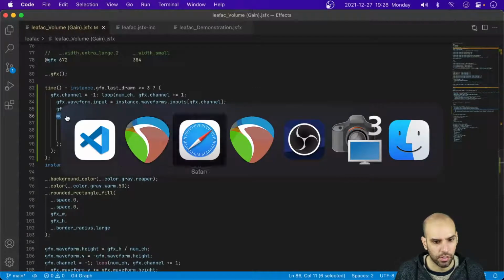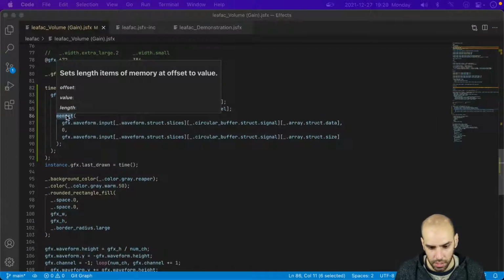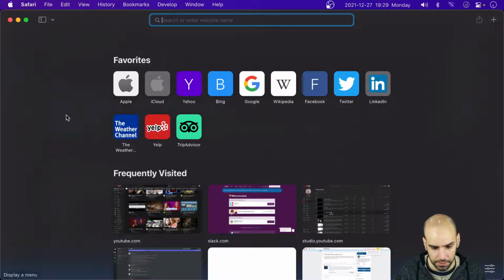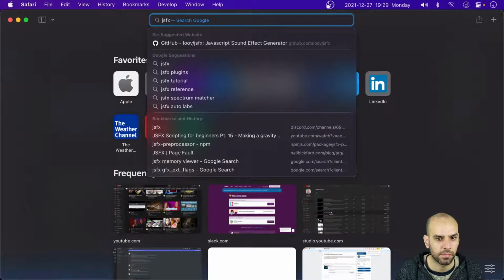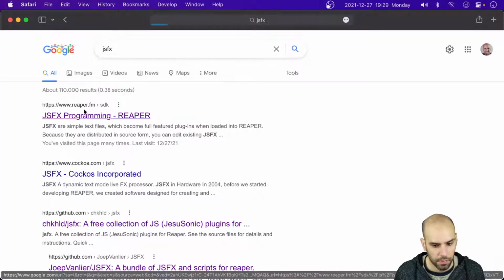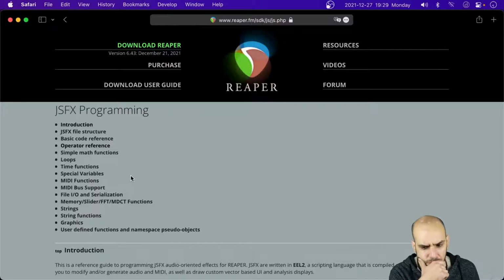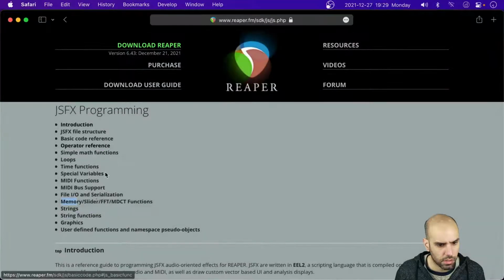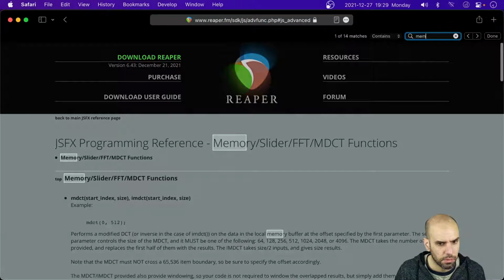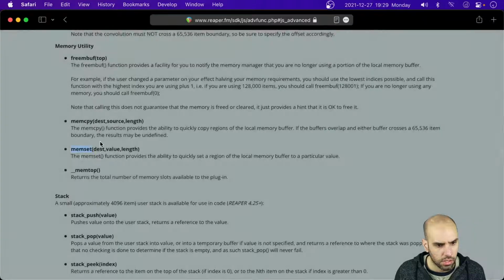Well, let's double check the documentation to see if I am using that right. Memory functions there, memset.